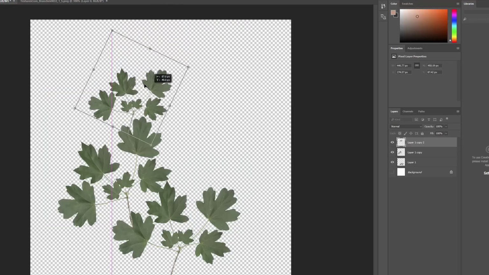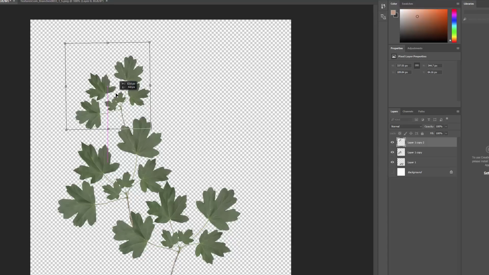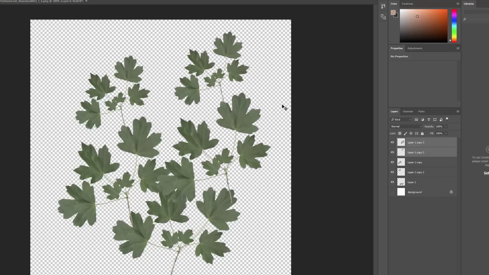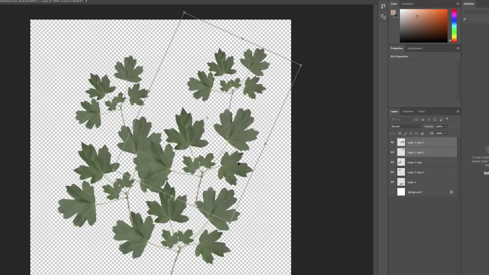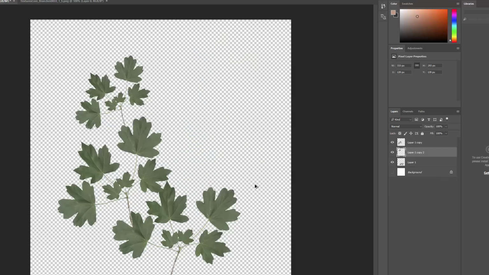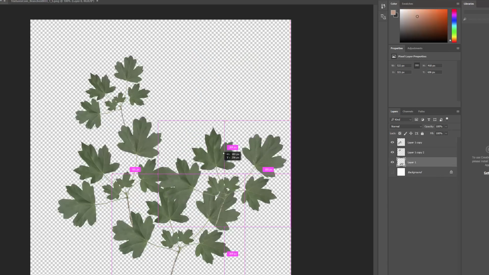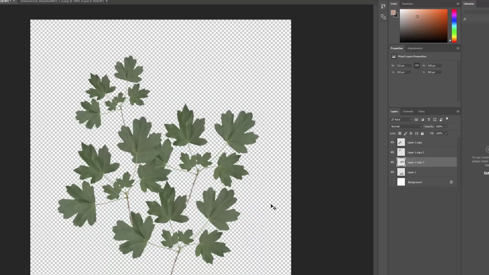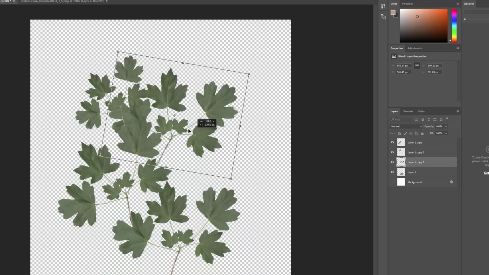Make this one smaller on the edge. Doesn't have to be precise. No one is gonna care too much about how the branches are connected. So just feel free to combine them in any way you think is proper.